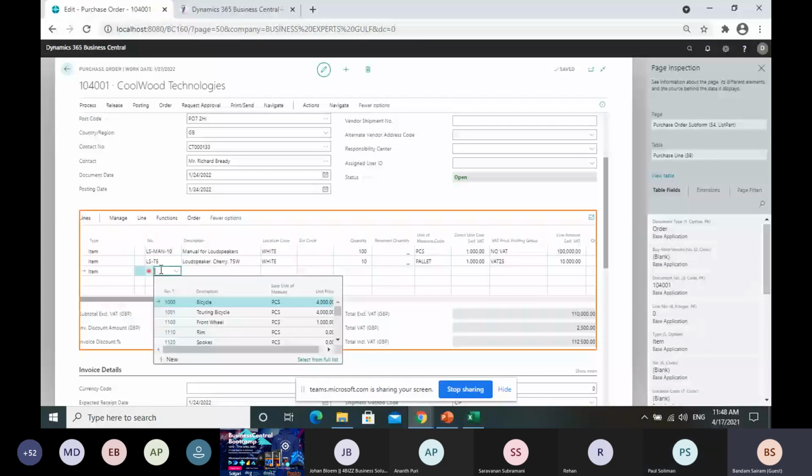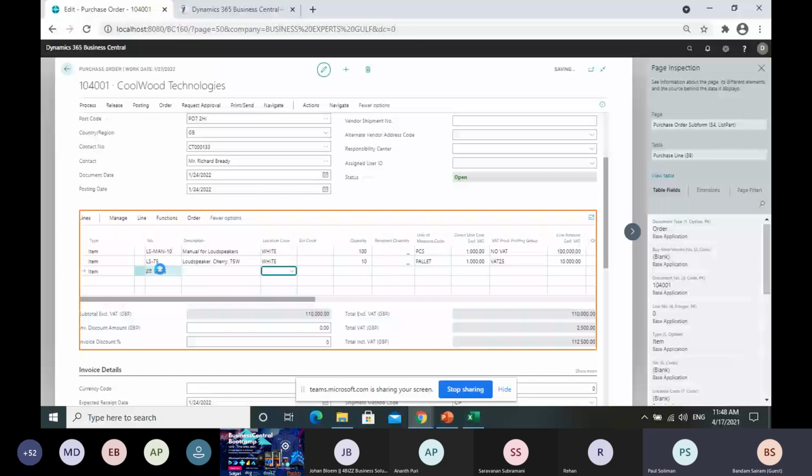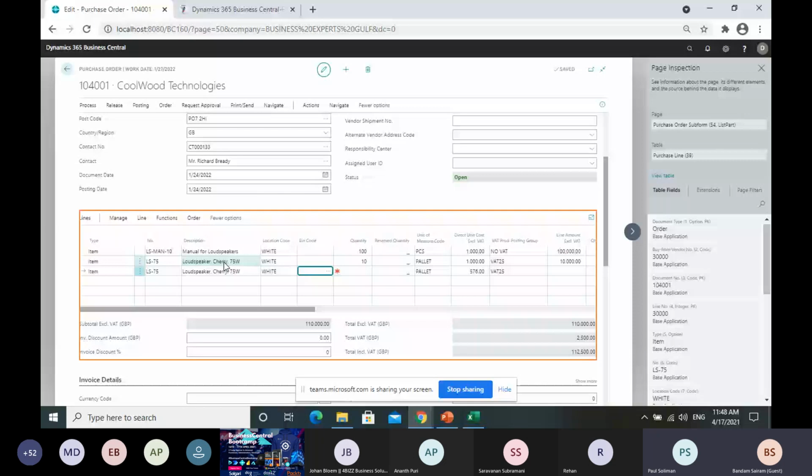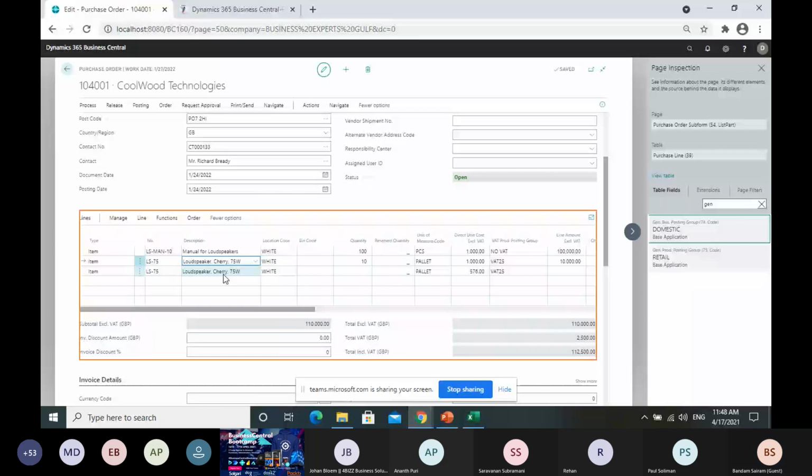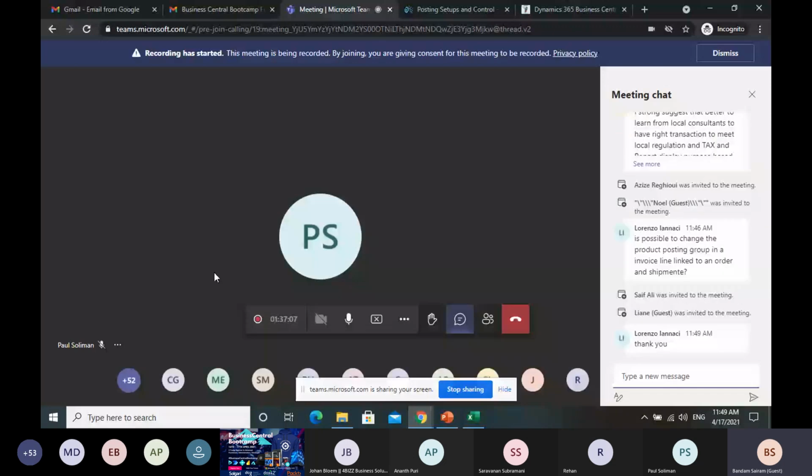Now I'm entering this same product for this particular location. I will show you what difference is available. For this, retail is available, and for this line, it will be raw material. You are able to see the difference. Why? Because I have modified it and I have re-entered this particular line. So this is a combination according to your on-the-fly setup. This way you can manage, but it is not advisable to change on the fly.